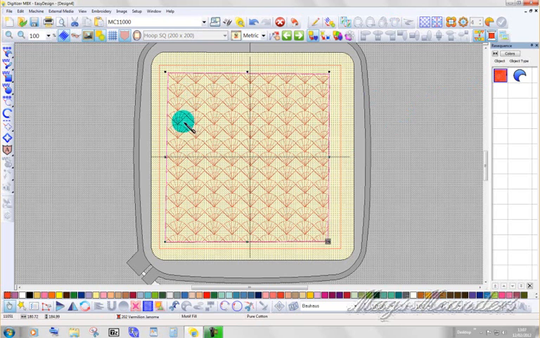Now, let's suppose I want to put something in the middle there. Scissors, and it might just be Oh, go away.